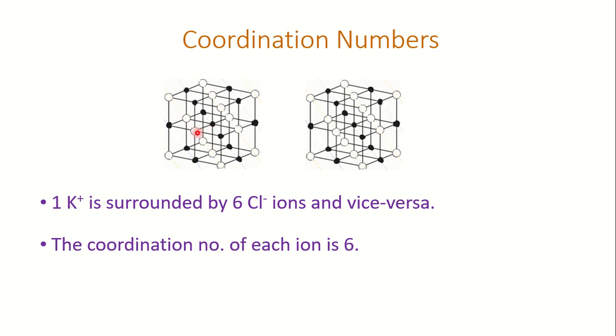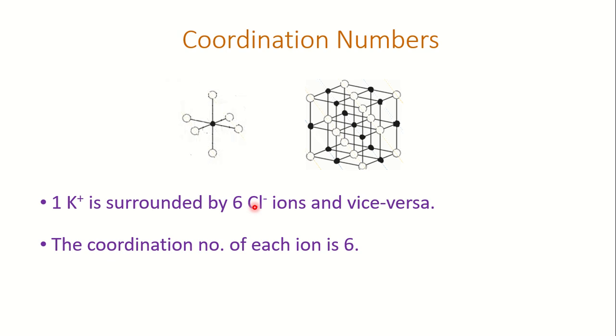So along the edge, this distance is the shortest distance, but here to here it's a diagonal distance. So this is not nearest, it is a little bit far, therefore we cannot take this one into consideration. Now if these 4 are the equatorial positions, then these 2, this one and this one, are the axial positions. Now let me remove all the remaining lattice points. It looks like this. So that is why it is 6:6. In case of chloride also, if this is chloride, then these 6 are potassium ions.